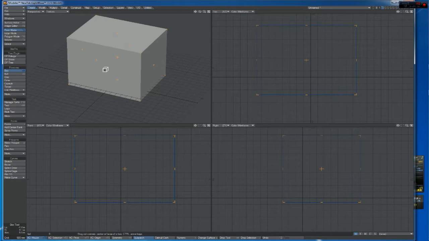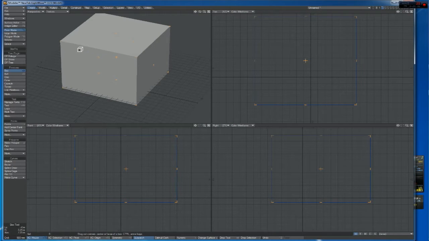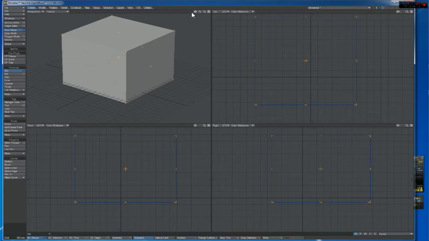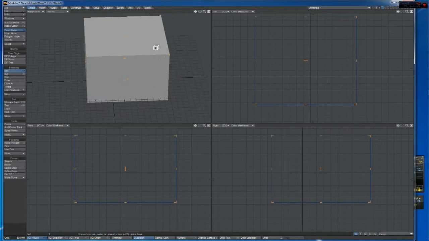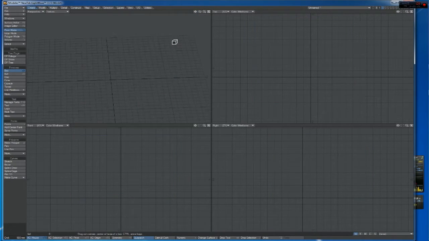I've got some control, but I can't quite tell what I'm grabbing all the time. And when things start to get really complex, using perspective mode is a very bad idea. Perspective mode you should only ever use to look at your object, not to create your object. So let's delete that. Instead, we will be using these other 3 panels here to create our object.